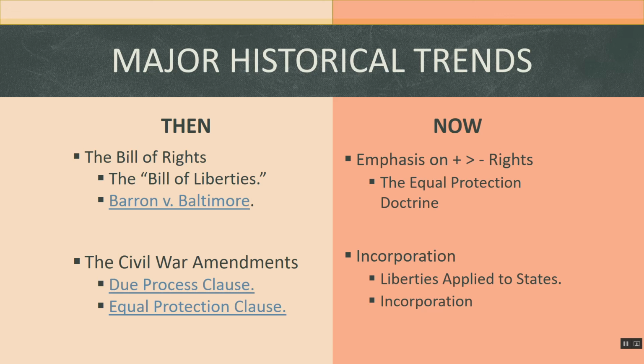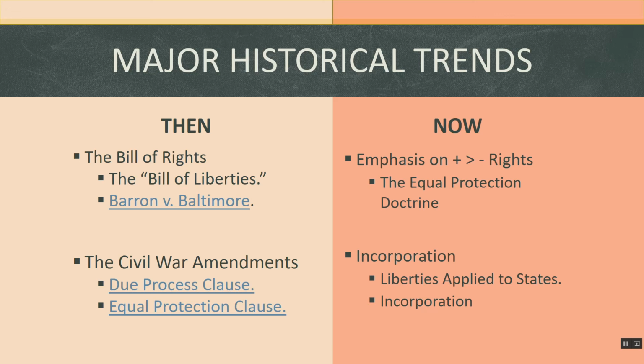However, today, most Supreme Court rulings tend to prioritize equality over freedom. They tend to focus very heavily on that equal protection doctrine, that individuals are entitled to be actively protected from unequal treatment on the basis of certain characteristics. And if there is ever a point where an individual's freedom comes into conflict with this principle of equality, the modern Supreme Court tends to prioritize equality and rule against individual freedom.